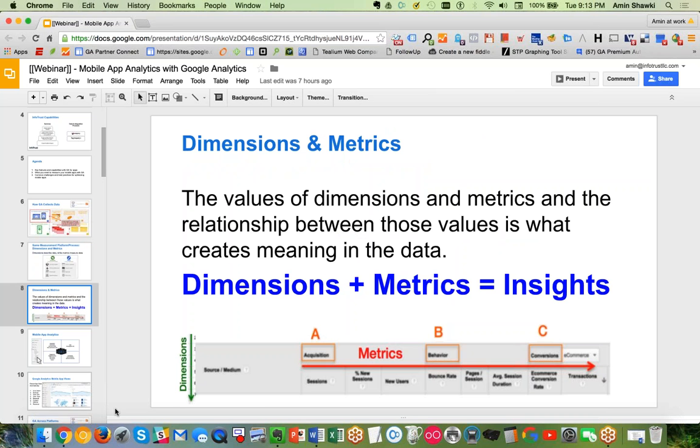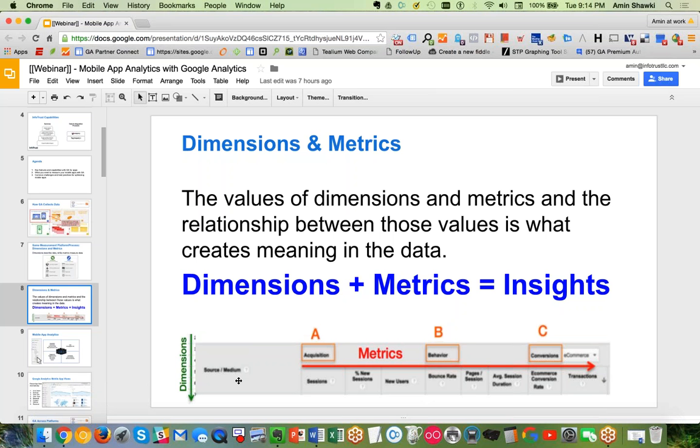So you'll notice a lot of the reports that I show will be in this tabular or table form, where it has dimensions and then metrics to provide some context around that particular dimension. The reason I bring this up is because when you come down to the basics, Google Analytics for mobile app, or mobile app analytics using GA, is not that much different from web. Technically, implementation-wise, it is for sure, but the output, the reporting, the design of Google Analytics is quite the same.